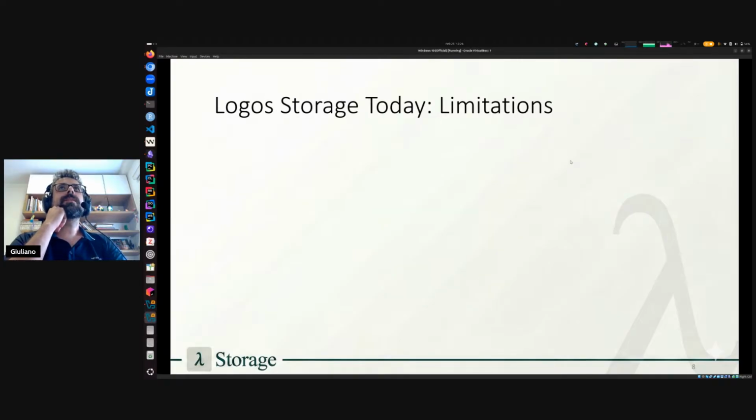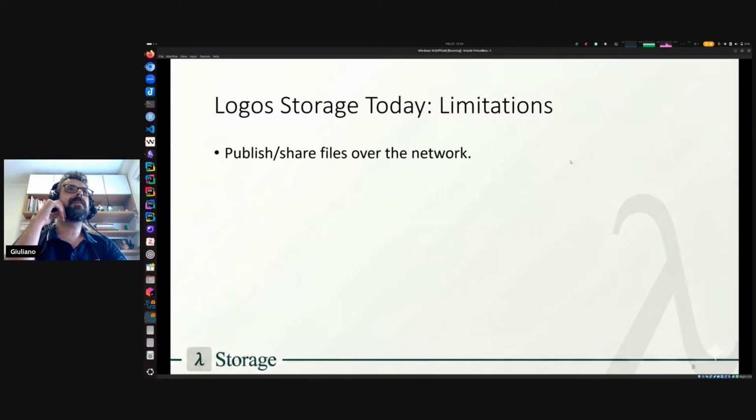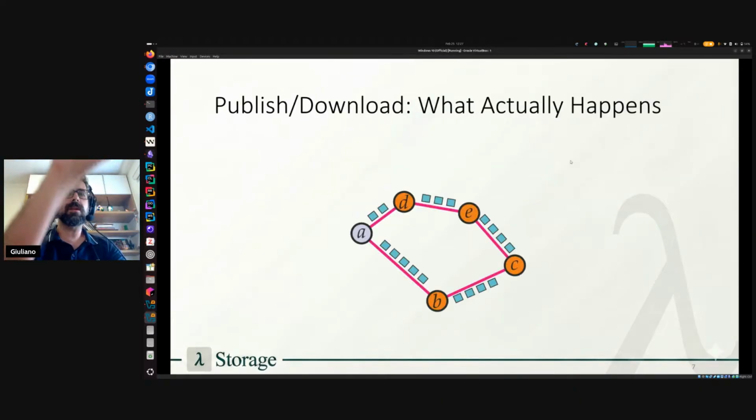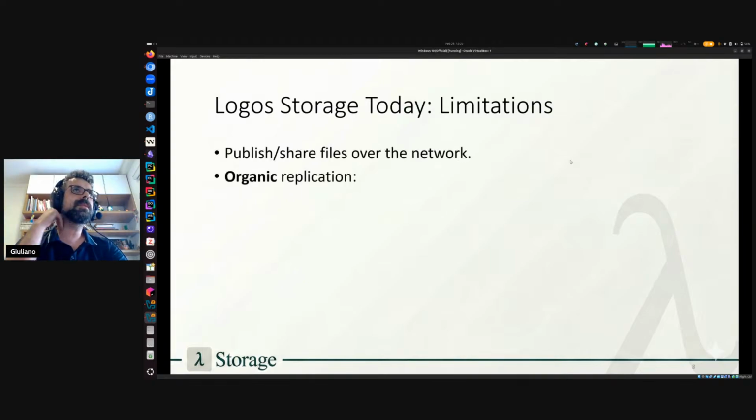Okay, so this is nice, right? So what are the problems with this? Currently you can publish and share files over the network, and these nodes are going to store this data and possibly help you share it with other peers, and persist it over the network. But this replication model is largely organic.